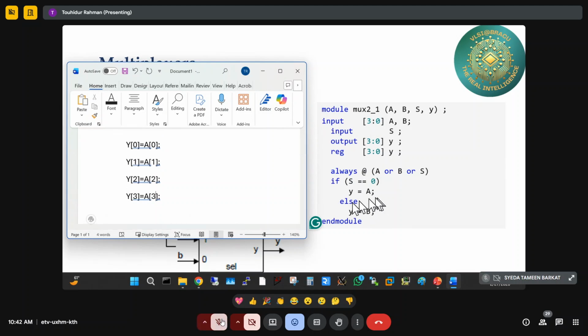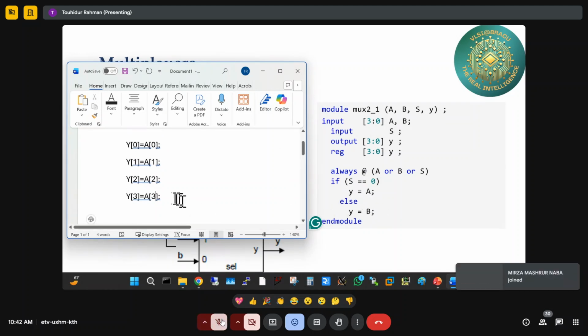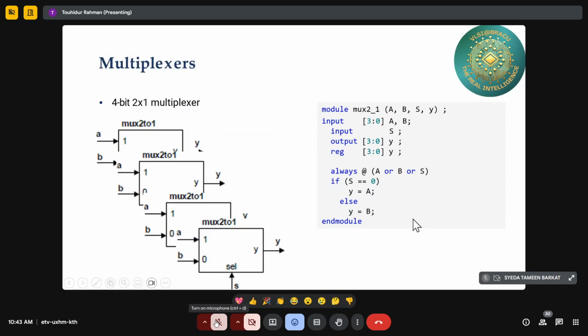Okay. So what is the benefit of writing it as a shorthand? Because this is only 4 bits. I can have 32 bits. If I have to write it independently or individually, then I have to write 32 lines. So that's really long code, and obviously I will make some error. So in order to avoid that, and to make life easy, we can write it in a shorthand form. And similar to that, y equal to p. All right. Any questions?